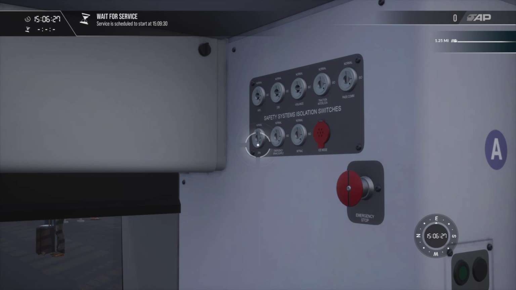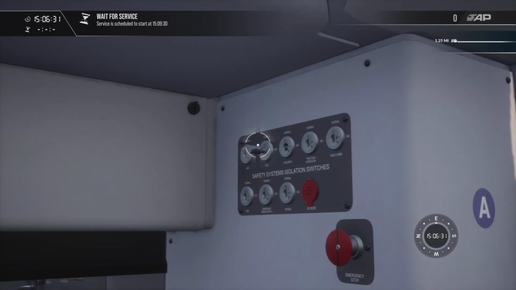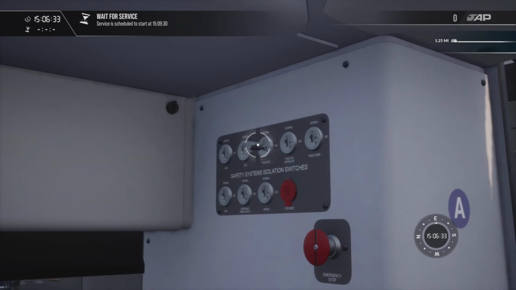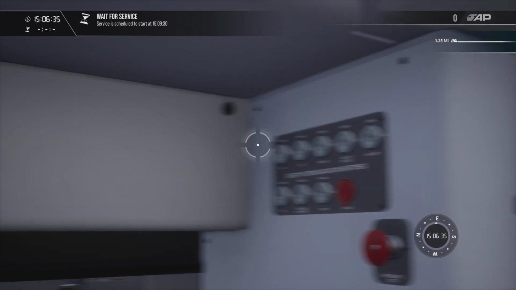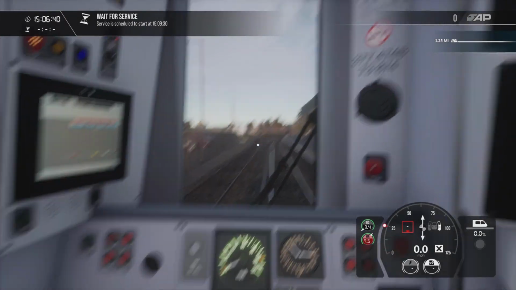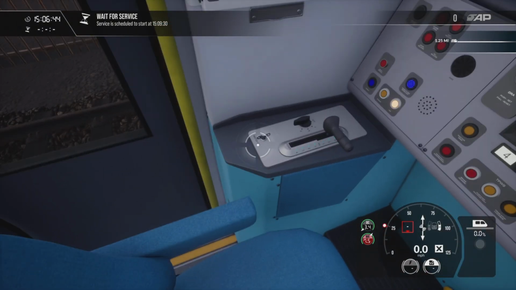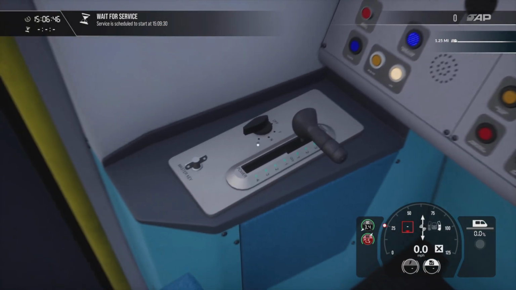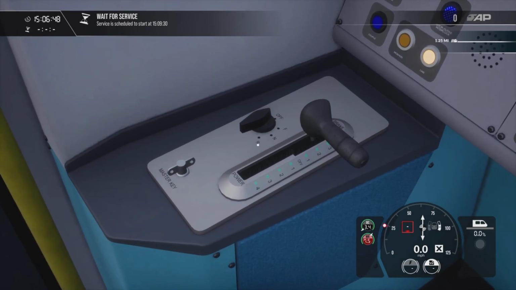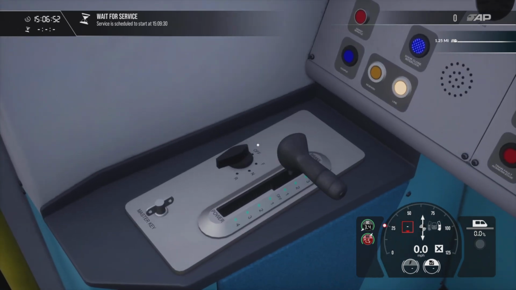We're going to turn our driver reminder appliance, automatic warning system, driver safety device, and vigilance isolation switches into the vertical normal positions. We're going to sit in the driver's seat, set the driver reminder appliance, insert the master key, move the F and R switch into the neutral position, and acknowledge the AWS self-test sequence.